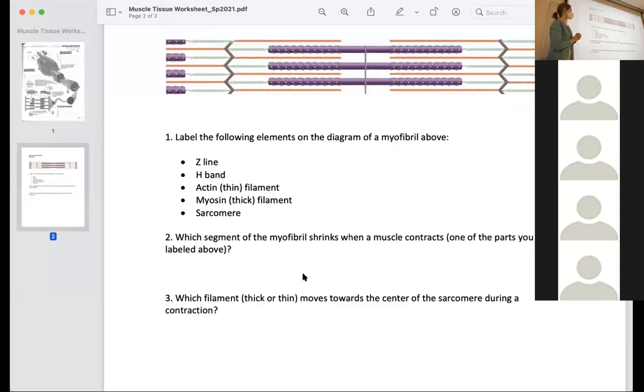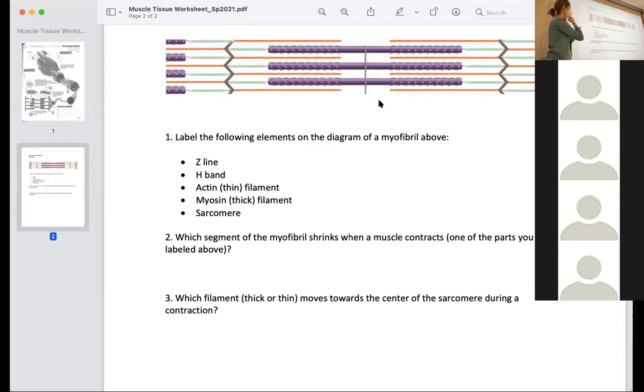Okay, so the Z line, it represents the Z line here. Yeah, the squiggly things on the end, right? The Z's. Those are the Z lines or the Z bands. So right here, you would label that as Z line. The H band, where would you describe the H band as being? Yep, the middle section. So right here, that space between the actins. So this is a relaxed muscle, so it still has its H band. Right here would be the H band. So that whole space, not just the line in the middle.